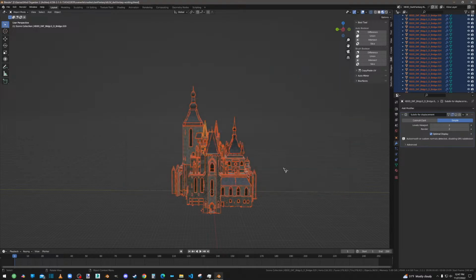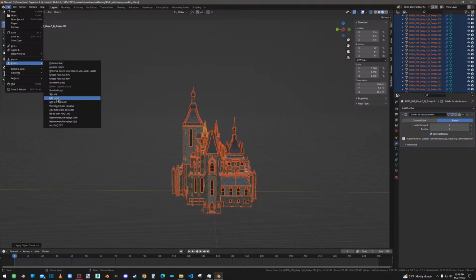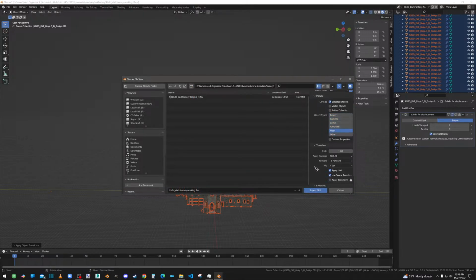Oh, I did forget to do one thing. I forgot to apply my transforms, which will zero everything out. Also set your scale. If your scale goes up and down, you don't like scaling or moving things. You want everything at 1 for your scale, and you want your rotations at 0, everything at 0. Dimensions don't matter, that's fine. But I hit Control A and I apply all the transforms. So then when I export FBX, it'll be okay.